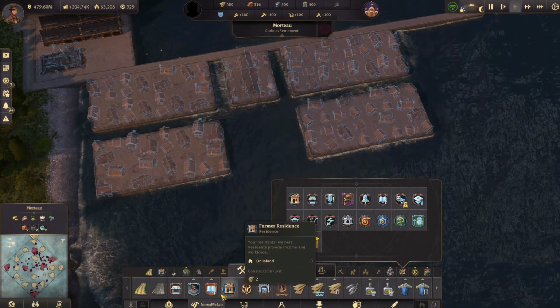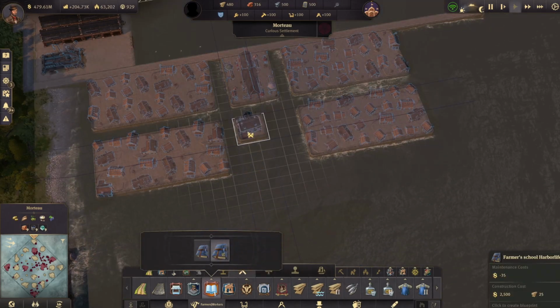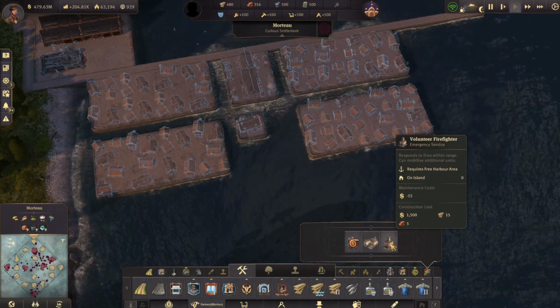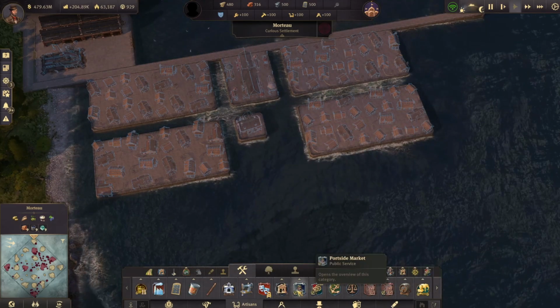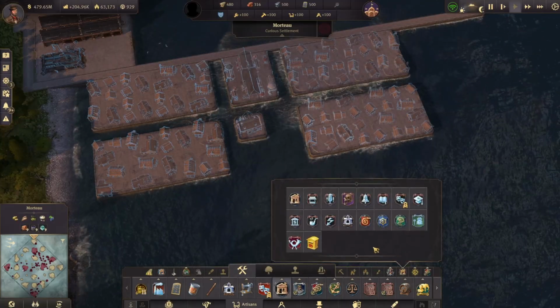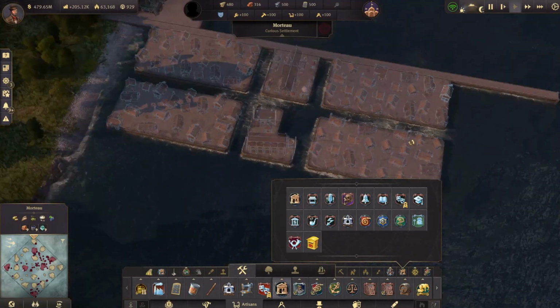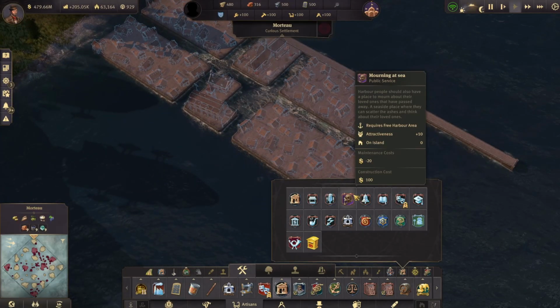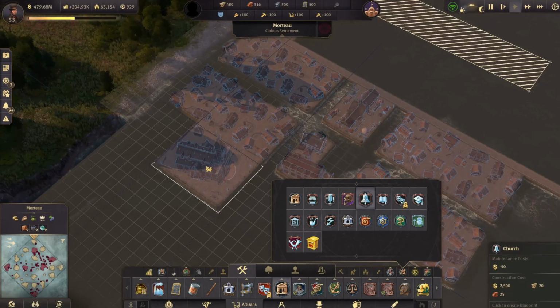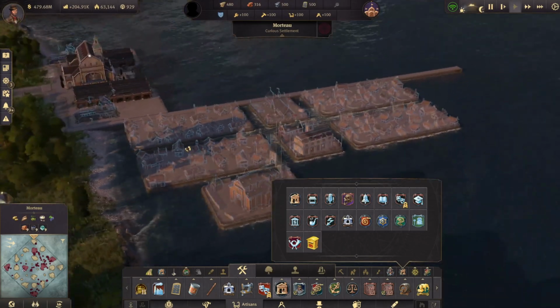We're going to have the farmer school. I don't really want to forget that. We put that there right now. And then city institutions. These ones, hold on. Where's the one for the water? I mean, I guess it was in Harbor City, wasn't it? I was there to begin with. Put that over here. And then church. More than likely going to have a church here. Put the church over on this side.